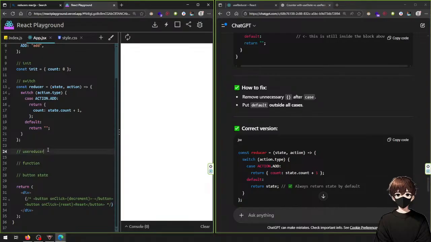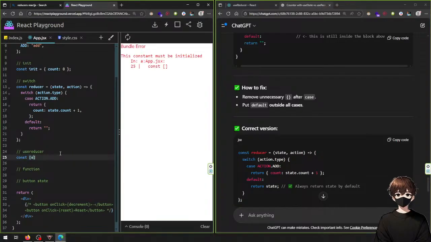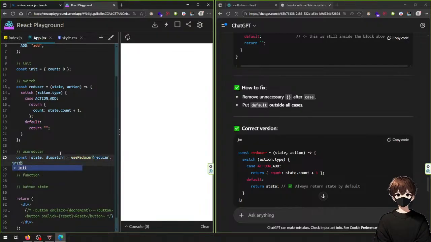Okay, that is this. Now we need to do the use reducer. So const state dispatch is use reducer, and then init. Now we need to do the function of adding.